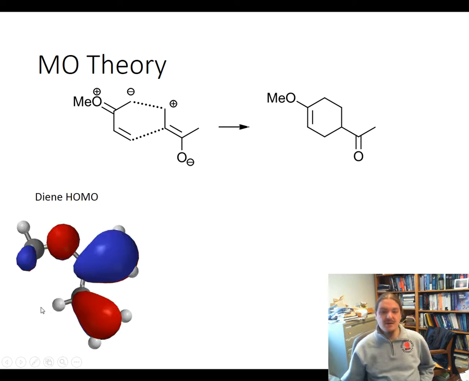And so here is the HOMO, the highest occupied molecular orbital of our diene. And you can see that this HOMO is actually a little bit more complicated than the HOMO of 1,3-butadiene in that there's some contribution from the oxygen and even a little bit of contribution from the methyl group. But most of the HOMO is on the diene system itself.